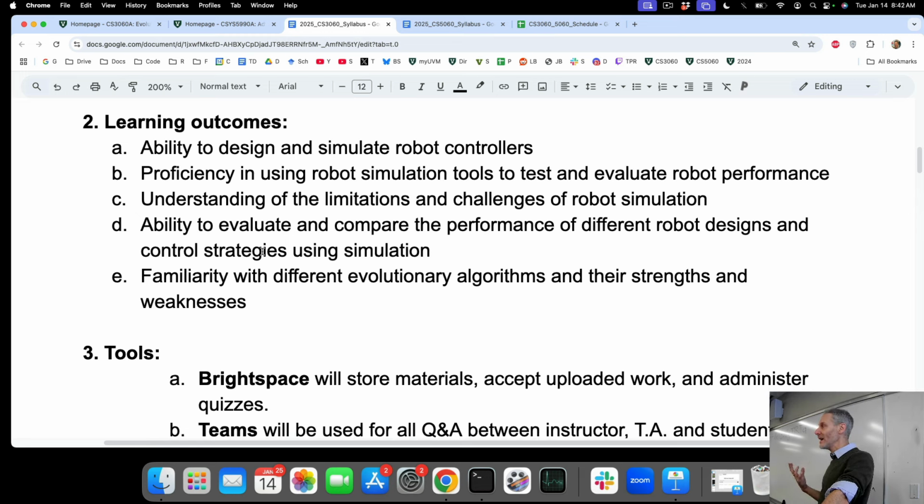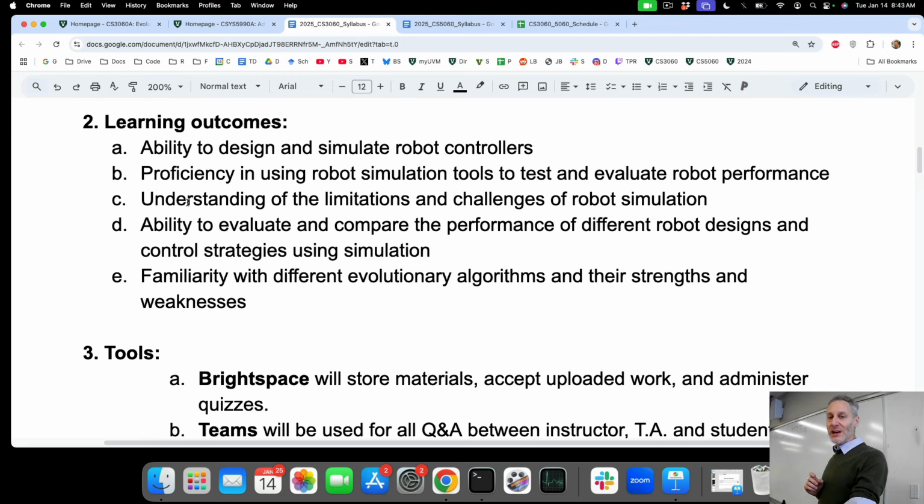Okay. All right. So again, what do I hope you get out of this class? The first thing is to gain an appreciation for and an ability to automatically design and simulate robot controllers. Standard approach in robotics is you manually make the robot body, and then you ask an AI to train the brain of that robot for you. You're going to hopefully become proficient in using robot simulation tools. Again, you're not going to be building any physical robots. And you're going to learn how to use simulation to test candidate robots. How well or how poorly do the robots do in a virtual world before we let them loose on reality.